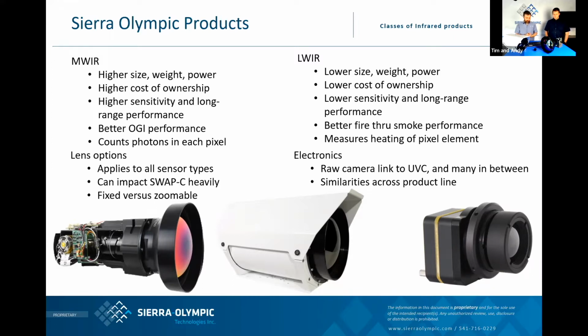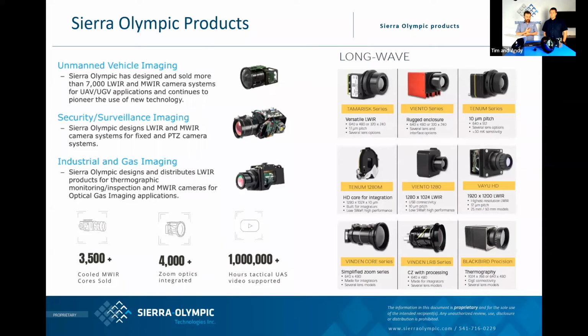And then the other value that Sierra-Olympic provides is putting different interface options on this camera. And that's what we'll spend a great deal of time talking about in this presentation. So we have a variety of types of kind of back ends for these sensors that we talk about, and then a variety of different types of integration methods. So this is kind of a fuller integration. This is a ready-made enclosure, and it's aluminum, and it's powder coated, and it's weather resistant, and it's designed for long-term installation in terrestrial applications. So we run the whole gamut, and we do kind of different combinations of these technologies, right? The different sensor technologies, the different levels of integration, different optical technologies.